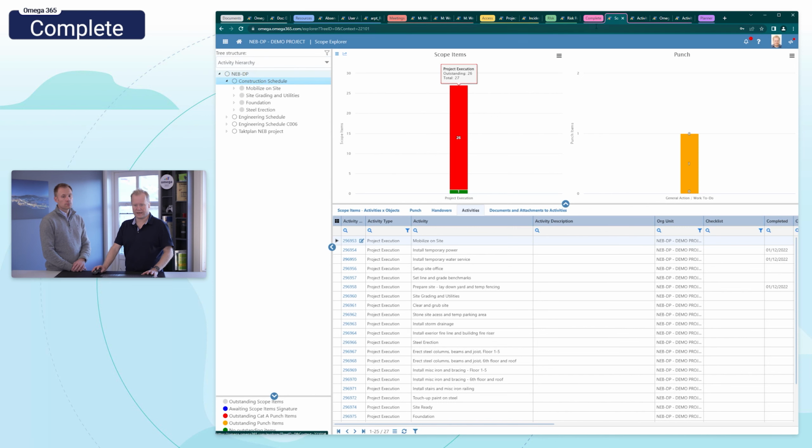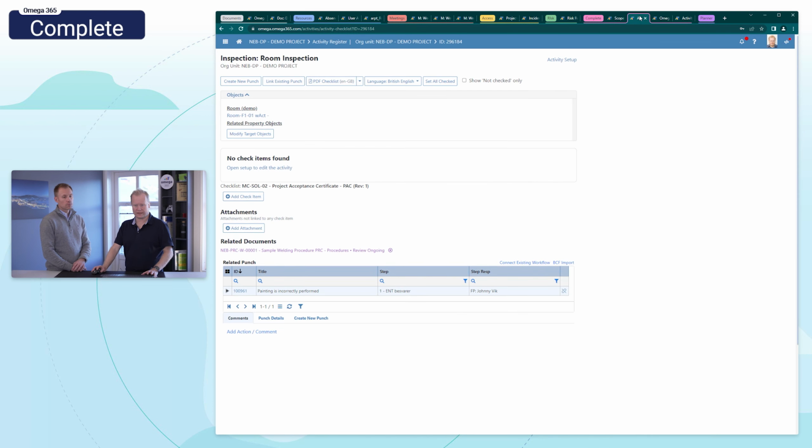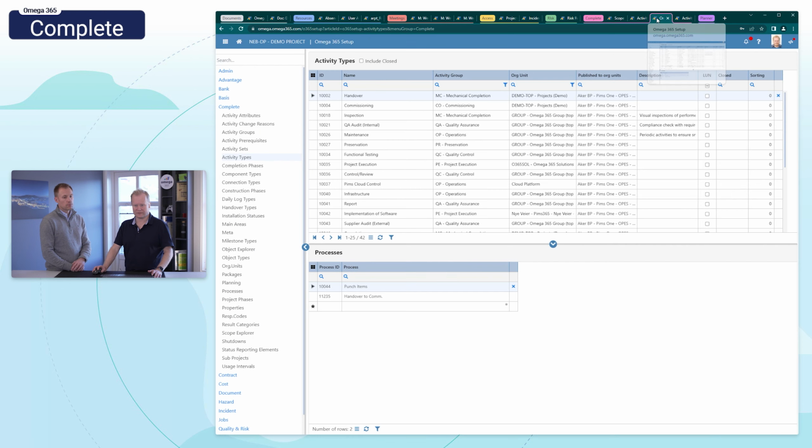Okay, and then if we move to the activities execution app, which is typically used on a tablet, iPad, for example. Here you will now see the related documents. So that was a highly requested feature, that they could see the documents. So while out there going through checklists, for example, it's good to be able to see the documentation, related documents.